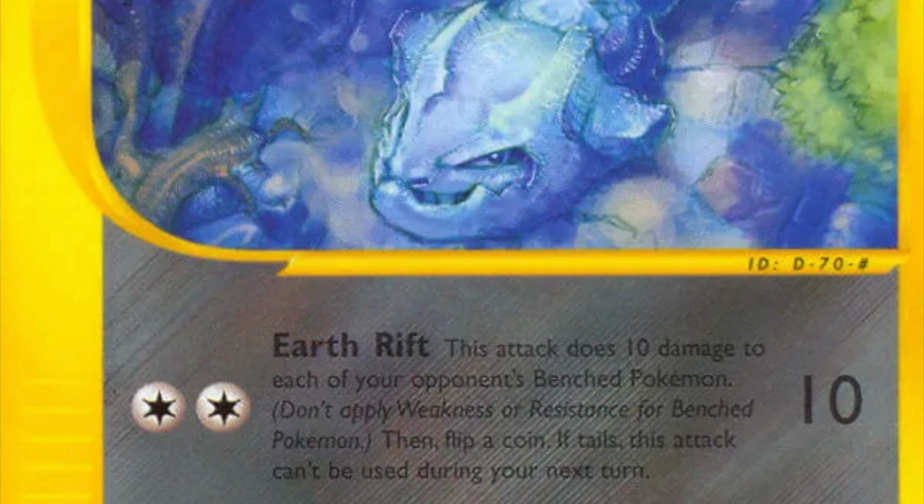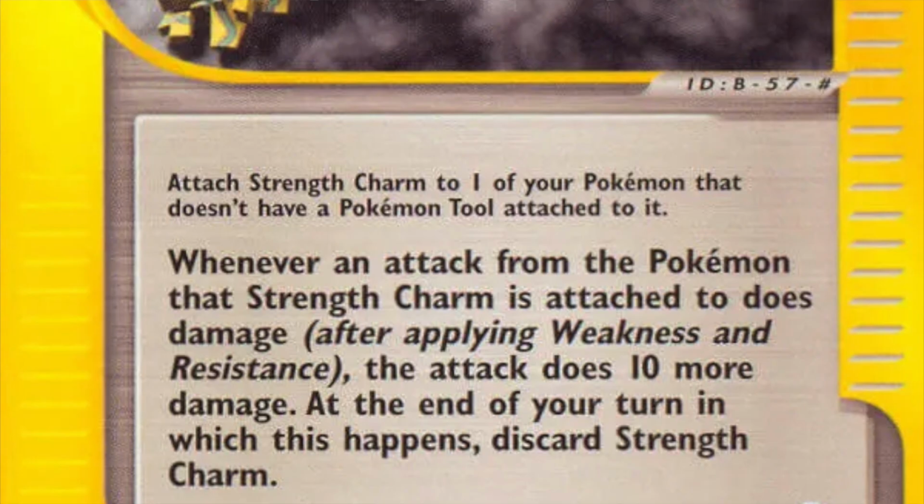Before we continue, I think I should say a little more about that Strength Charm errata that I mentioned earlier. We'll start by looking at Steelix's Earth Rift attack. It deals 10 damage and also 10 damage to each of your opponent's bench Pokemon. Pretty simple, right? The print on Strength Charm says whenever an attack from the Pokemon that Strength Charm is attached to does damage, the attack does 10 more damage.